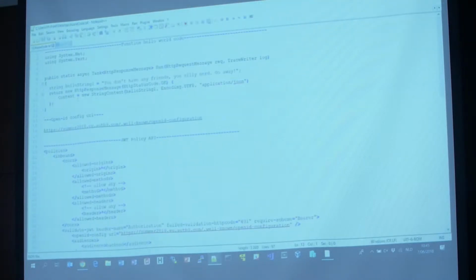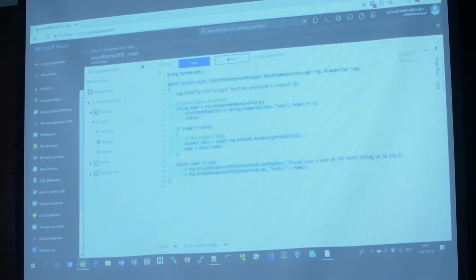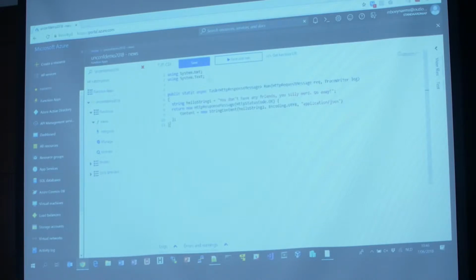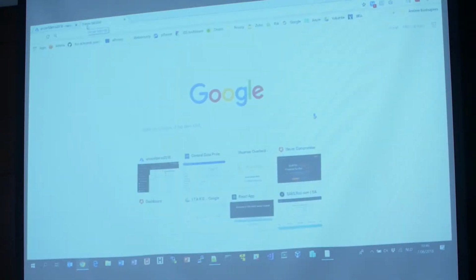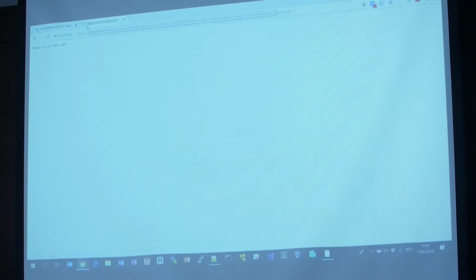And I'm not going to do live coding because it's a simple string that has to be returned by the service. So I'm going to do quick copy paste. I'm just going to change the text because this is for the news, and we're going to say there is no news yet. So this API, I'm going to show you in a second. It's publicly accessible using a function code, but the function code, we will ignore that later on. Again, we will use the Azure API Manager. And you see it returns a simple string, there is no news yet.